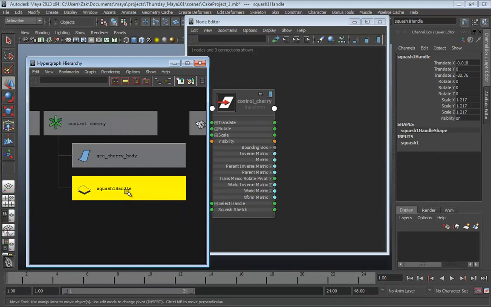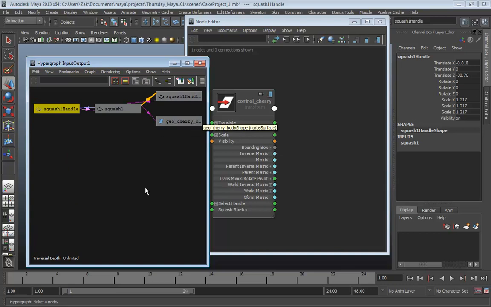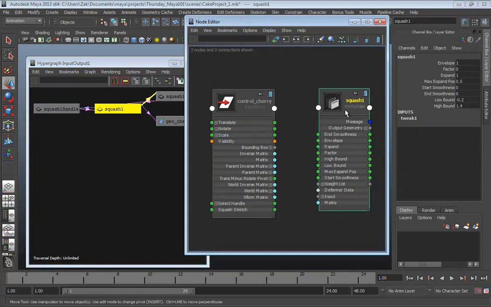So I'm going to select the squash handle, but here inside the hypergraph, I'm going to click on the Input and Output Connections button, and that'll show all of its connections. This gives us access to squash 1, which is, of course, our input node. Middle mouse drag that into the node editor as well.